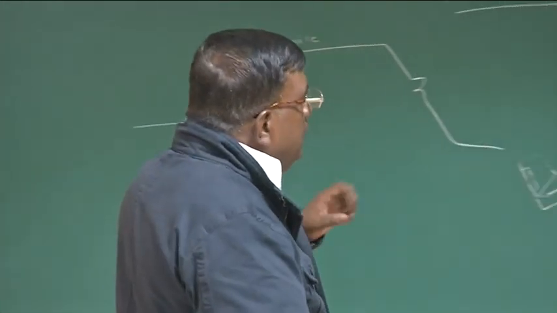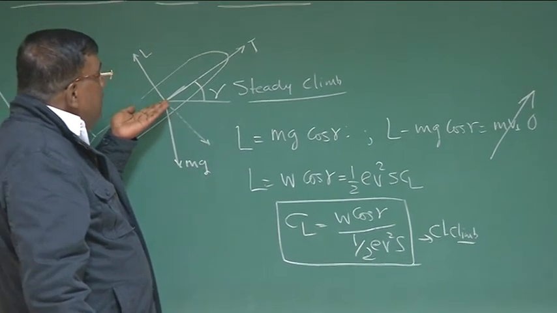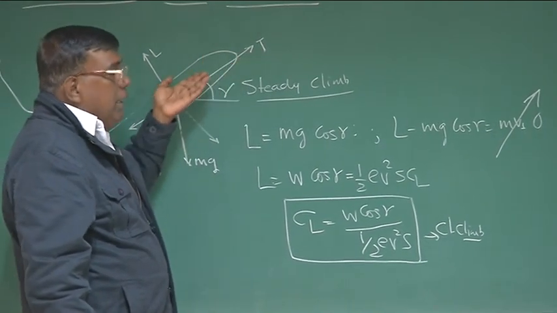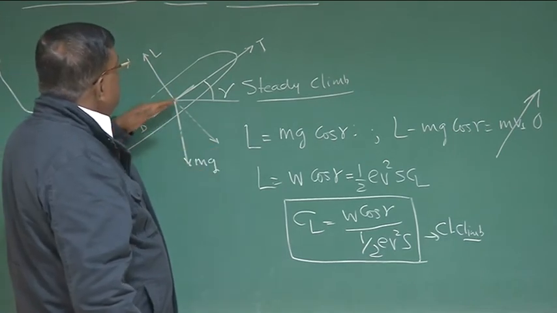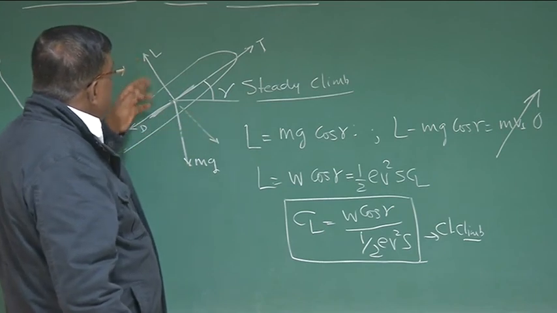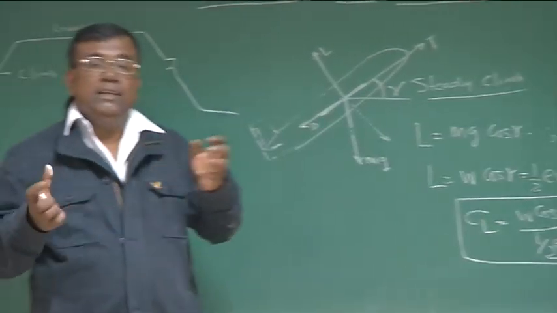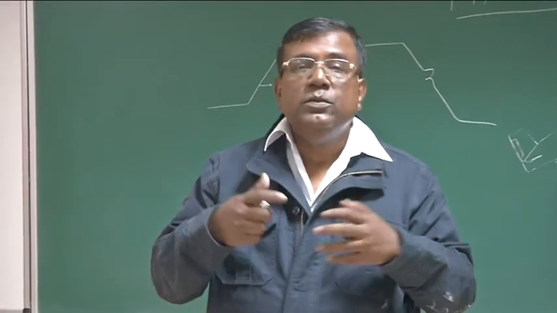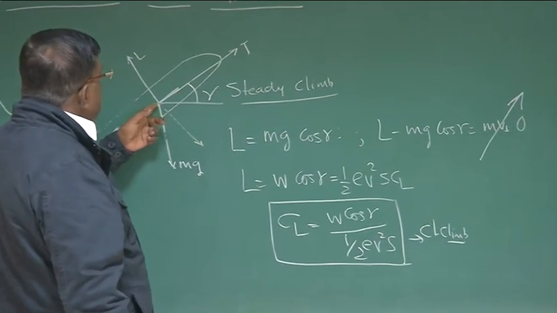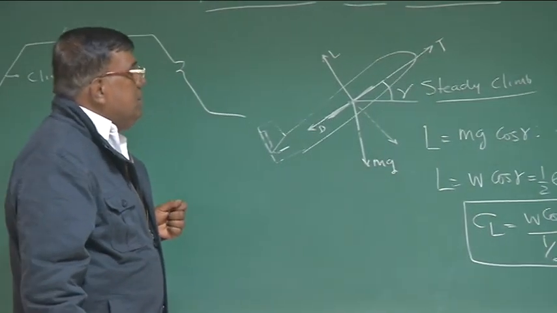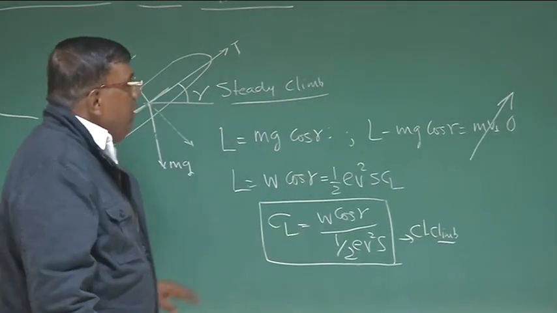Okay. So we are trying to ask a question: if this airplane is to remain in this rectilinear path, then what should be the CL with which I should fly? If it is supposed to be in a rectilinear path, then the forces along this path and perpendicular to this path should be balanced, or the net force along these two directions should be 0. Please remember, this diagram tells you what CL I should fly. But what is our question?